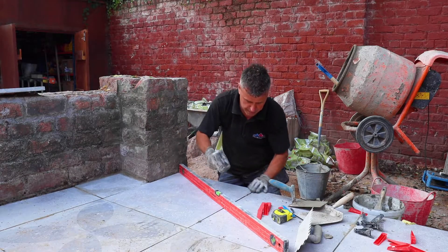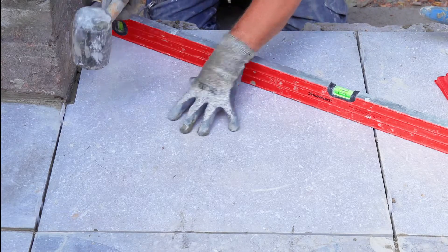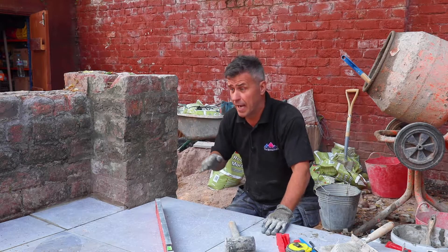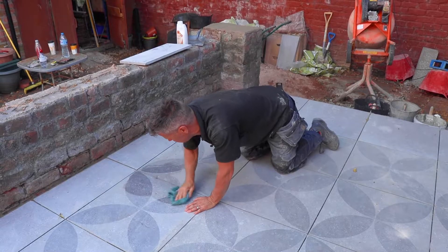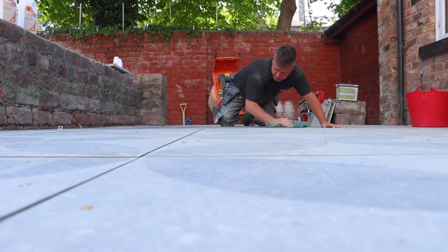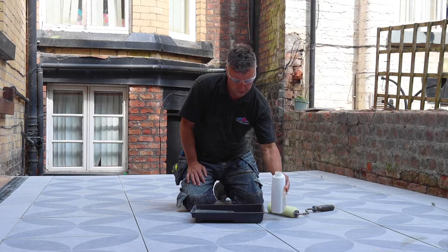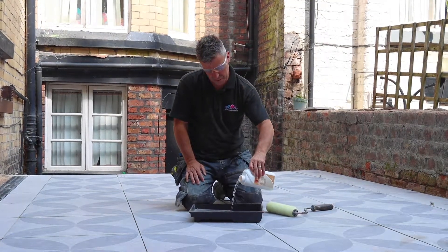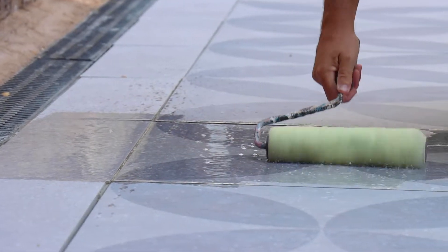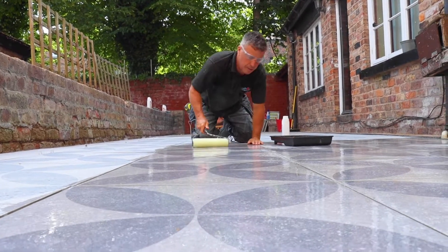That's my last cut slab now set into place. I'm going to leave this to dry and clean up all excess adhesive still left on the cuts. Once that's dried off, I'm going to apply a pre-grout treatment. This is really easy to do — it can be applied using a paintbrush, a roller or a light-pressured sprayer. I'll put a coat on all over the tiles, leave it for about 30 minutes to penetrate, then apply a second coat, and an hour later I'm ready to start grouting.